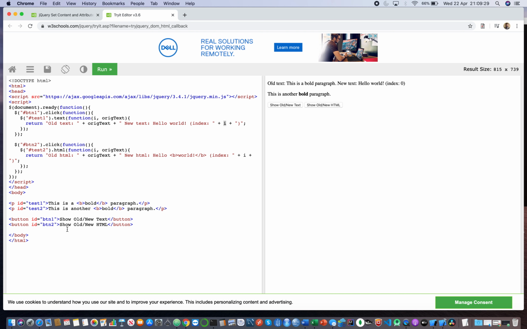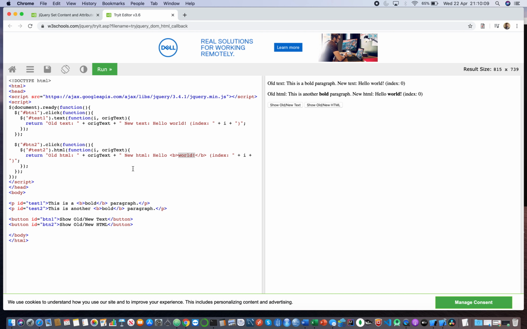When button 2 is clicked, it picks up this paragraph, and instead of .text, we are using .html, which picks up the original text and the index position, and now we have put in a B tag, which makes a word bold. So let me press that. See that? The old HTML, this is another bold paragraph, and the new HTML we have replaced, hello world and index position, like that.